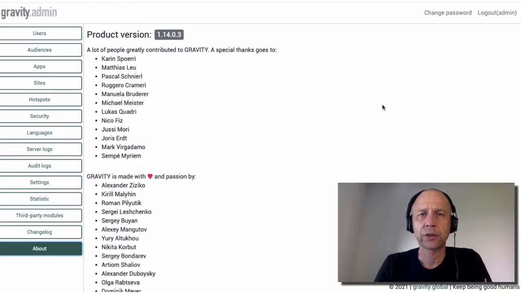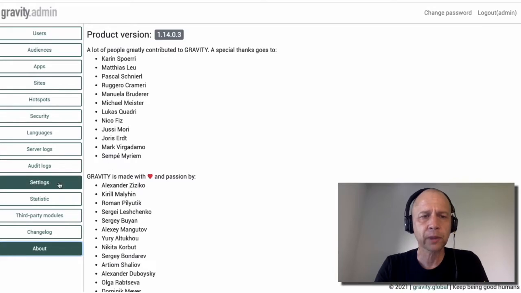In the last couple of months, we built around these recommendations how to make Gravity more secure in all areas of it. And 1.14 is the build that covers all these different aspects of security. So without further ado, let's jump directly into it.